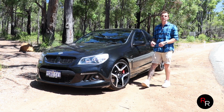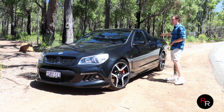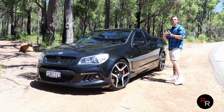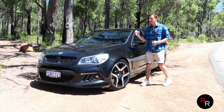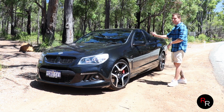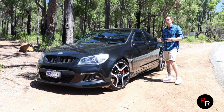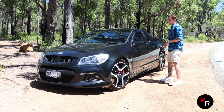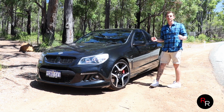Man. So that's the 2013 HSV Gen F Maloo R8. I love the fact that you got the bed liner in the back here. Fits so much stuff back there. You can tow whatever you want. Come up to the front, you've still got that 6.2 liter naturally aspirated V8, 500 horsepower, 500 pound-foot of torque, 6-speed manual gearbox, rear wheel drive, and inside the front of the cab here, it just feels so coupe-like and sporty. I love the way this car looks, and to me, this is one of the iconic Aussie muscle cars of the era.